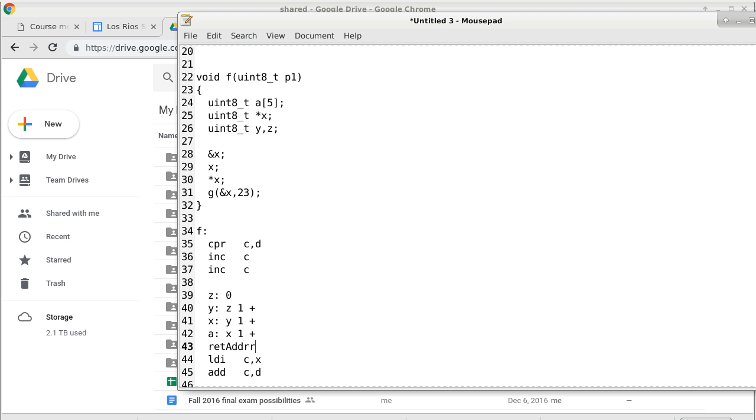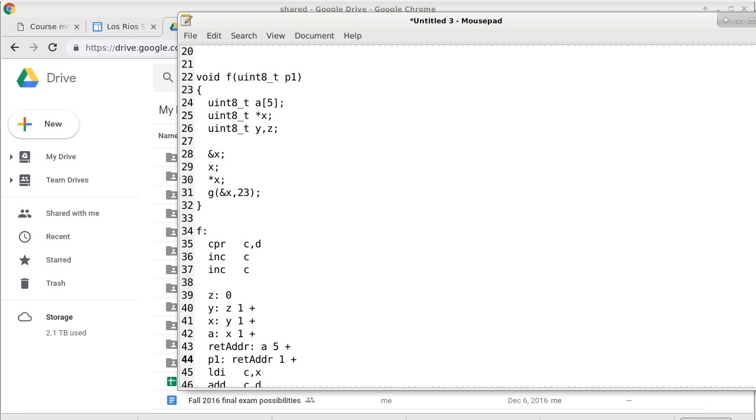Don't forget the return address is the last thing pushed by the caller. So it's going to be A5 plus, because A as an array takes up 5 bytes. And now P1, which is parameter 1, is going to be return address 1 plus.